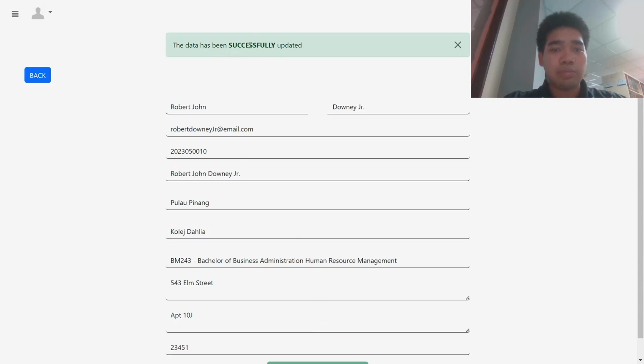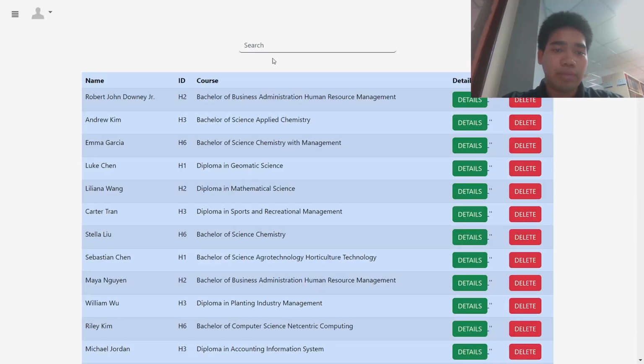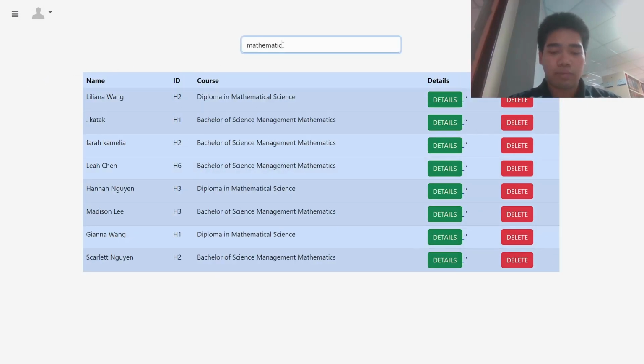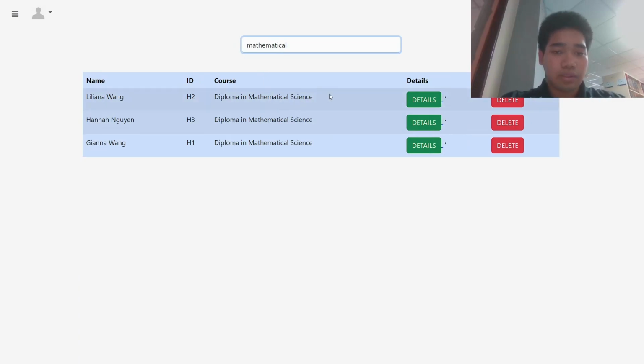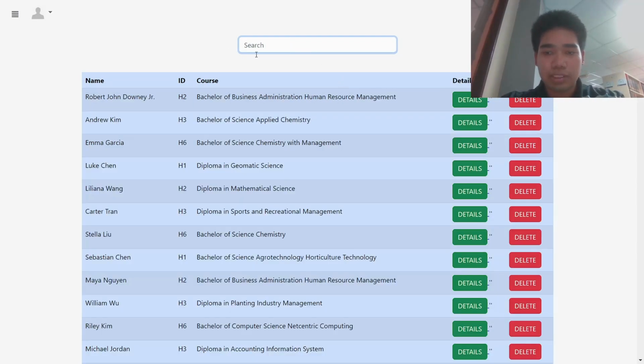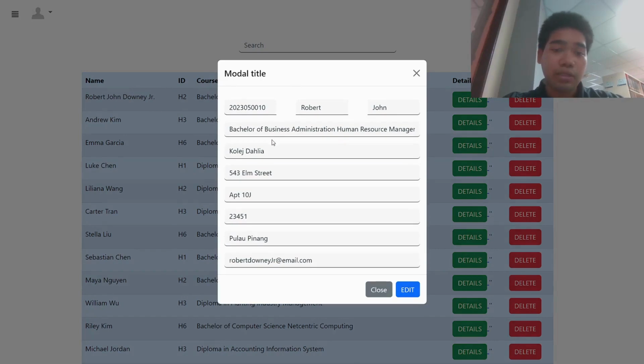The data has been successfully updated, and when we go back and search for mathematical, here, Robert John Downey Jr. We don't change the course, but we changed it to Pulau Pinang and to College Dahlia.